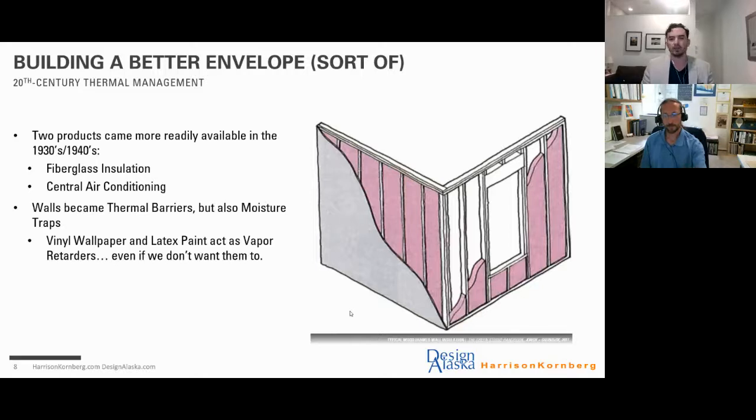Again, we're slowing down that airflow that's traditionally dried out all of our walls pretty easily, something we haven't had to worry about before. And then we're also seeing the influence of some of these new products. Vinyl wallpaper acts as a vapor retarder. Latex paint starts to act as a vapor retarder in ways that oil-based paints didn't before. And so we're seeing some of these materials start to come in that are slowing down the drying process of our envelopes, which is starting to create some moisture issues that then need to be addressed.